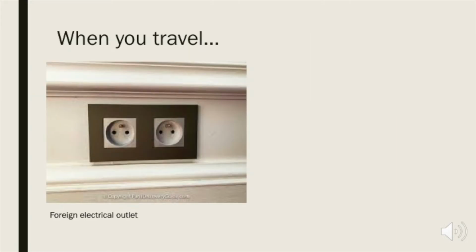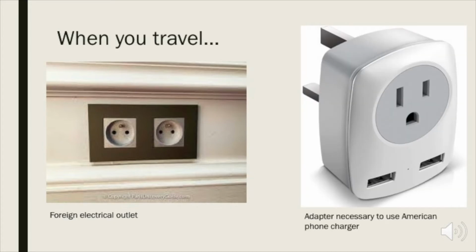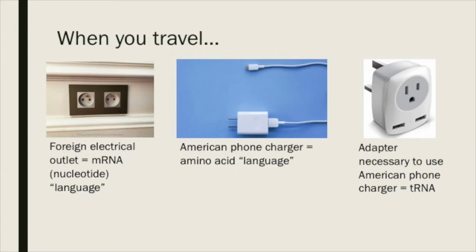Sometimes, when you go to another country, the outlets there look different, and if you tried to plug in your American-made phone charger into their outlet, it would not work, both physically and electrically. You need an adapter. The adapter allows you to plug your American phone charger into it, and then it plugs into the foreign outlet, allowing you to receive electricity from the outlet and charging your phone. Now, imagine your phone charger is the amino acid language, and the foreign outlet is the mRNA nucleotide language.